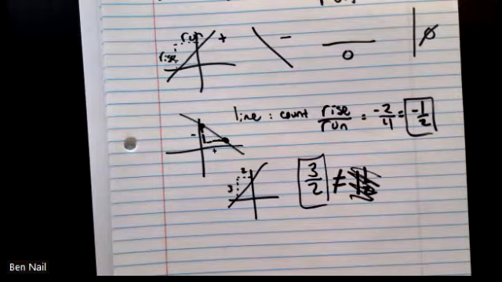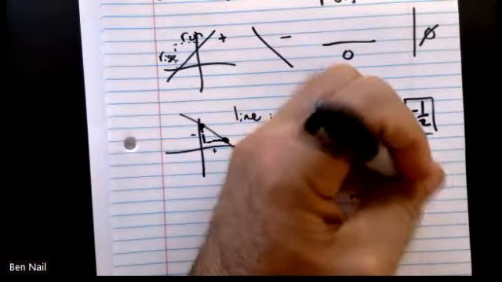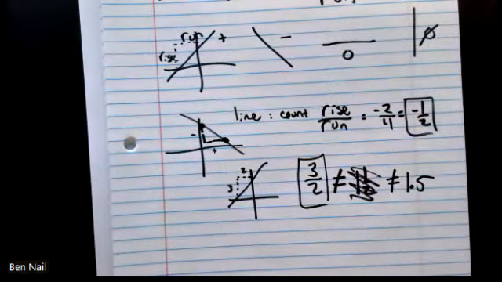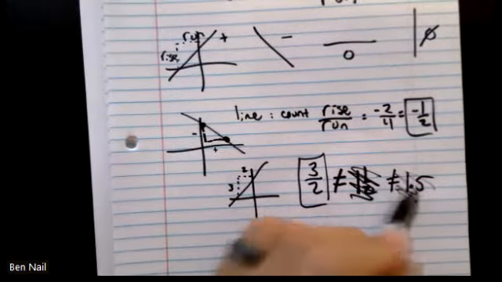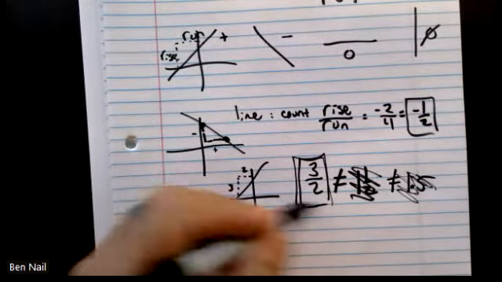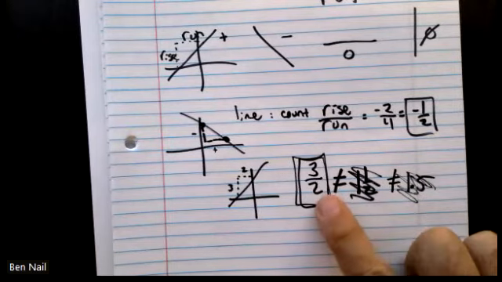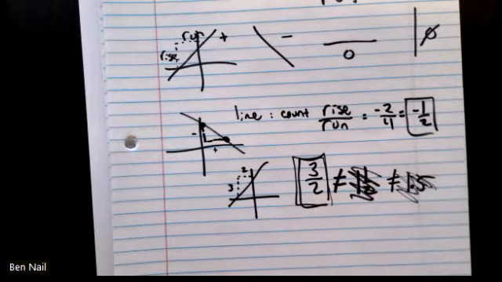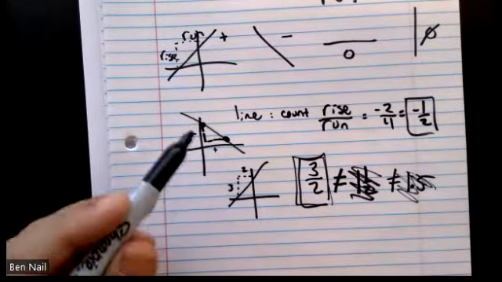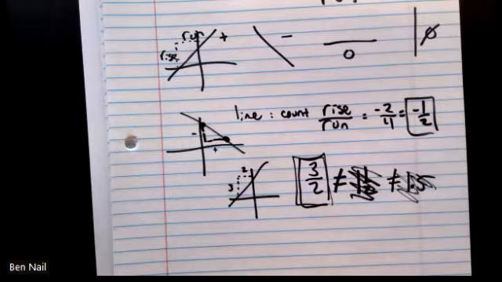Also, you typically do not make slope a decimal. So while yes, 3 over 2 is equal to 1.5, when we're talking slope, we don't want that. Leave it improper if it is improper. Proper fractions are fine. Improper fractions are fine. Don't make it a mixed number or a decimal if you can kind of keep from it. So like I said, one thing they may do is they may give you the line, in which case you can just count up and down compared to left and right.